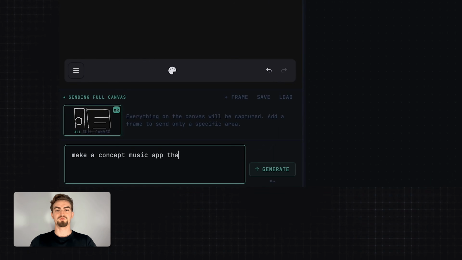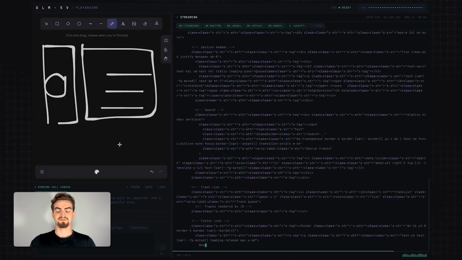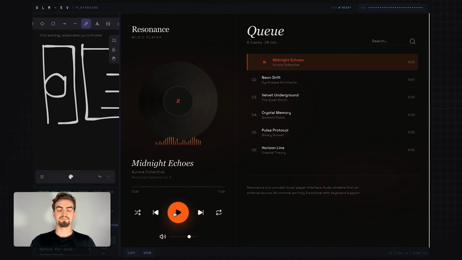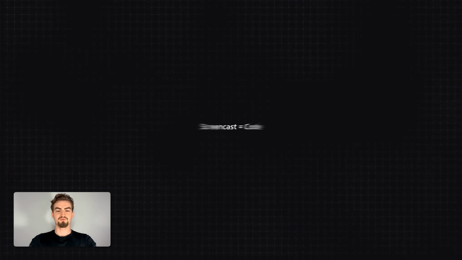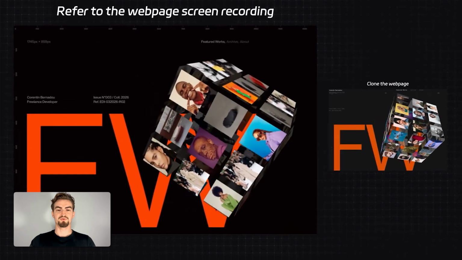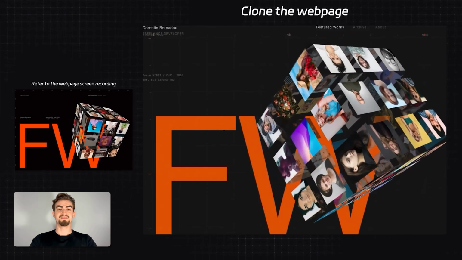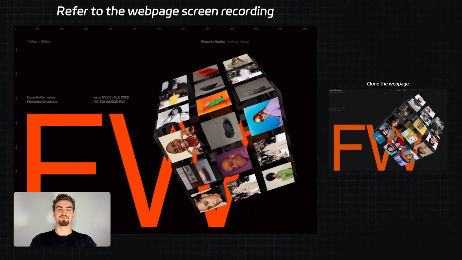You draw a rough UI sketch on paper. Take a photo. You get a functional single file application back. No Figma, no prompt, a photo of pen on paper. You record a short video walkthrough of a competitor's app. The model watches the footage and generates code that replicates the UI structure, the layout logic, and the interaction patterns. A working prototype from a screen recording.